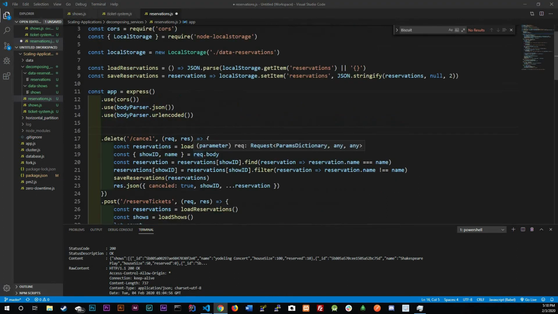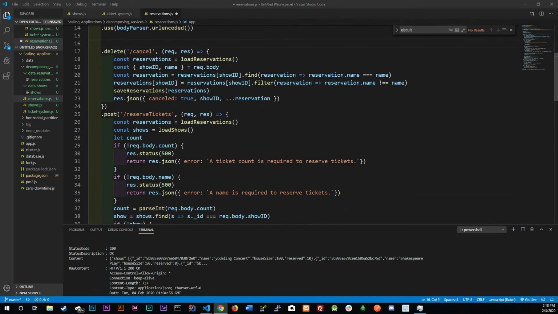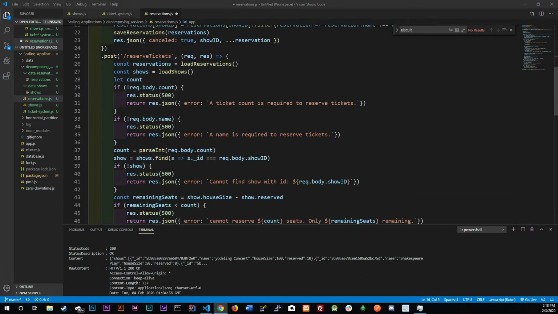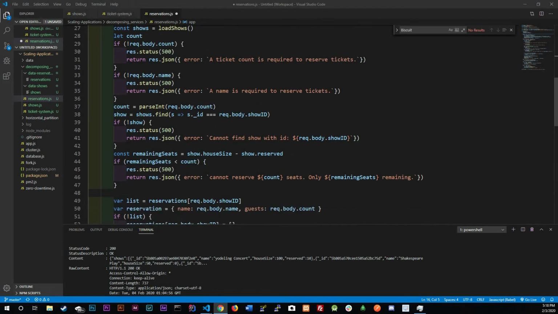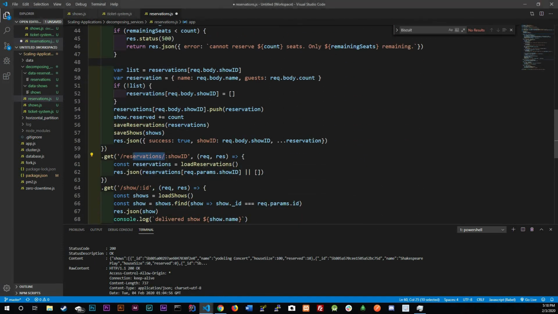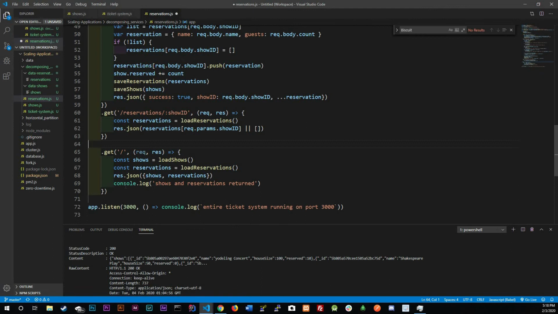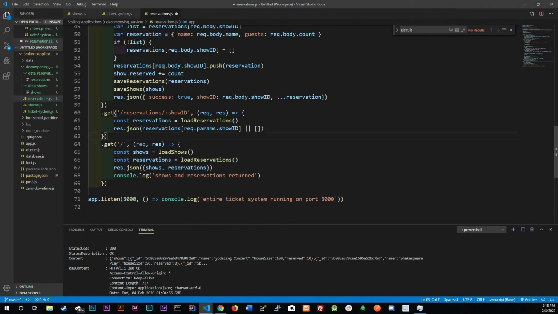Okay. Cancel has to do with reservations, so we'll keep that route. Reserving tickets also has to do with reservations, and getting reservations obviously does too. But the show route right here, we don't need, because that's for a specific show. And our main route shouldn't have any information about shows, so it'll only have access to reservations.